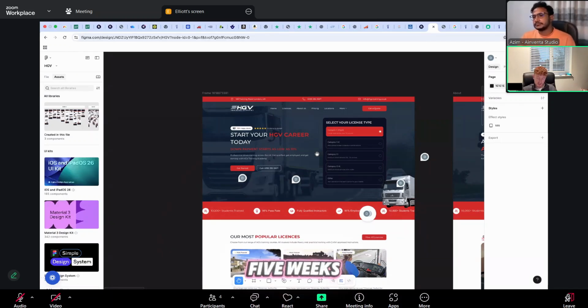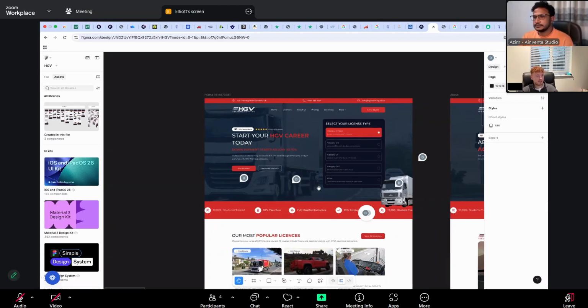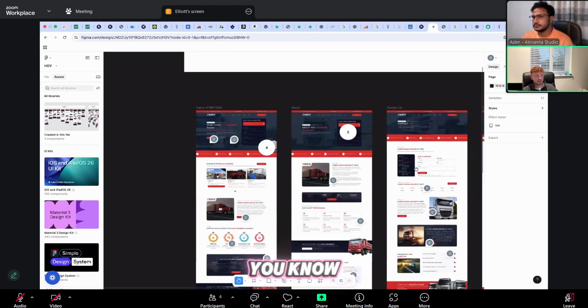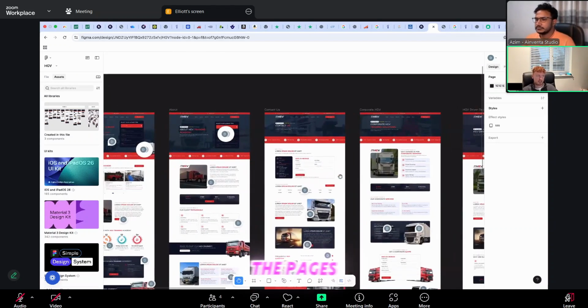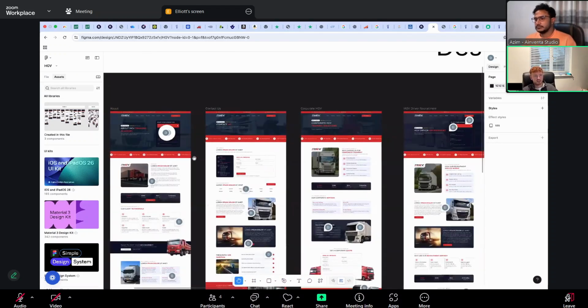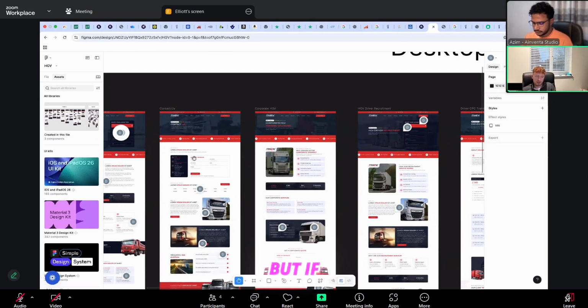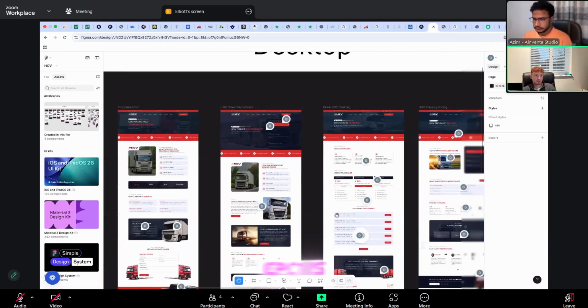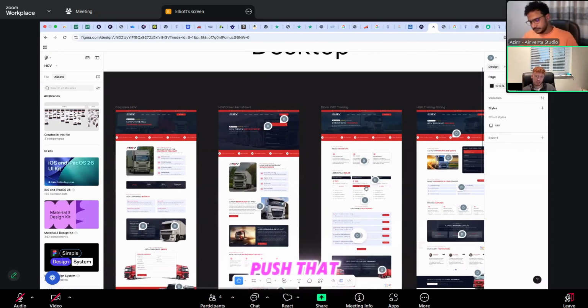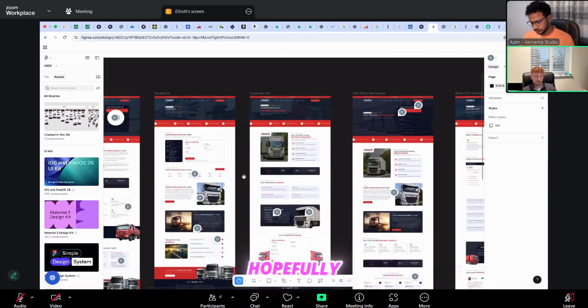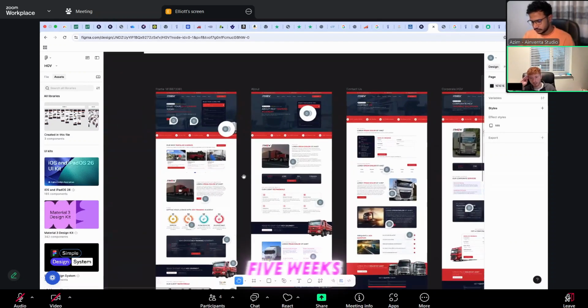1, 2, 3, 4, like 5 weeks. Is that too short? 5 weeks, right? Yeah. If that is too short, then I'm happy to at the very least launch with some of the key pages like home, about, contact, and then we can do the other ones slightly later. But if we can get as many done as we can. The CPC one is quite complicated, but it's actually probably the lowest priority for me. Just so you know, you can push that to the back of your development plan and focus on everything else. Hopefully that would give us enough to do in 5 weeks.